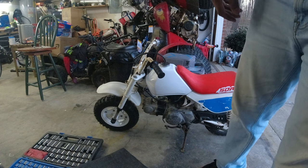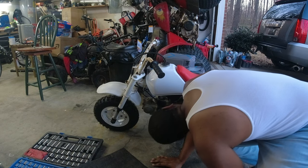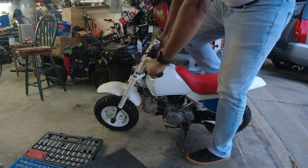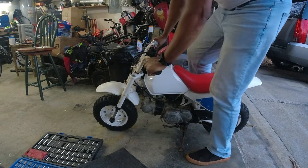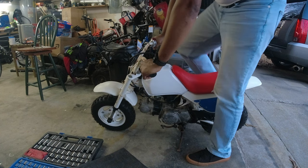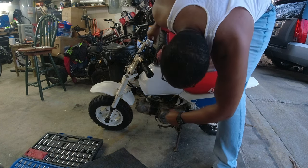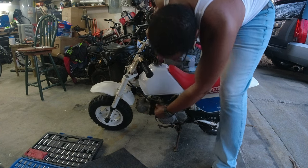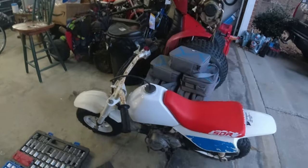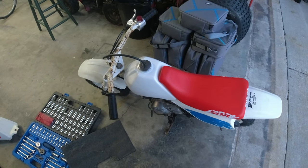So let's get some gas in this bad girl, and let's see if we can get this bad girl to start. All right, I don't have but a little bit of gas in this tank, so got gas flowing. The petcock is not leaking, so I'm gonna leave it off, give it a couple of kicks, and then get some gas in the carb. Purring like a kitten. Purring like the kitten she is. Haven't been started up in probably 3 months. This neat little choke.